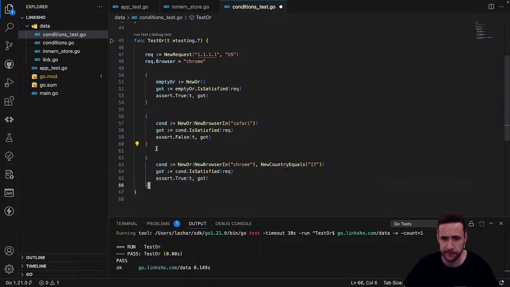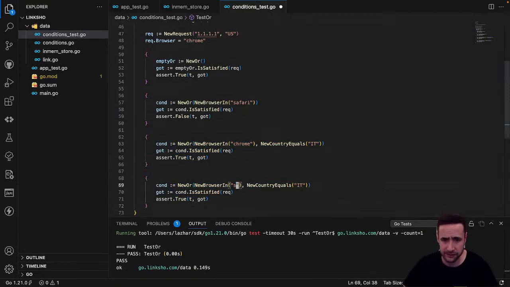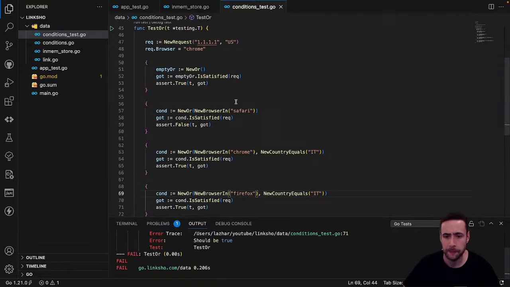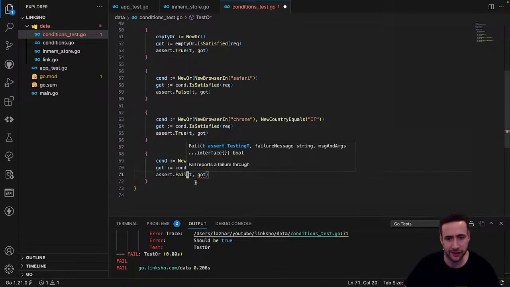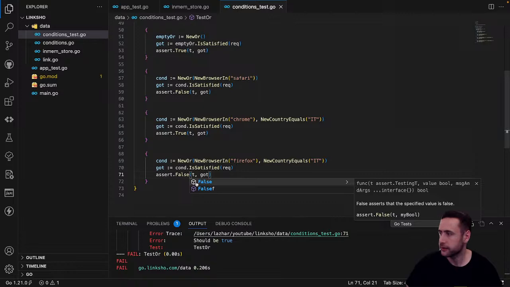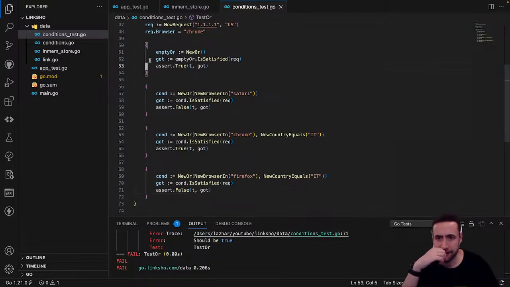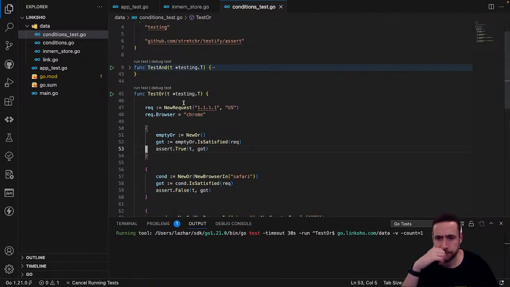Now, if this is Safari, you know what? Loser is using Firefox. Or even worse, Edge. Or even worse, Brave. Let's do Firefox. Oh yeah, it should be false, obviously.